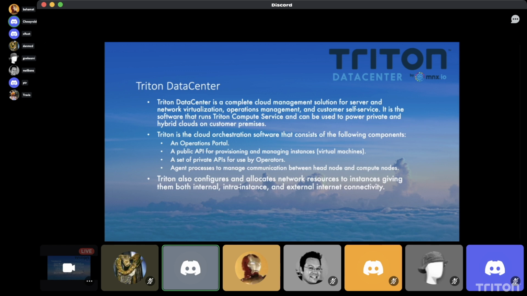The other thing that I didn't mention on here is CNS. So Triton CNS, Container Name Service, is really, really awesome. That gives DNS names to your instances, as well as you can use things like service names. So using the tagging ability in provisioning, and you could do this post provision as well, you can give certain instances a service name.